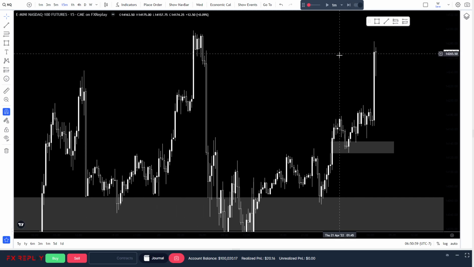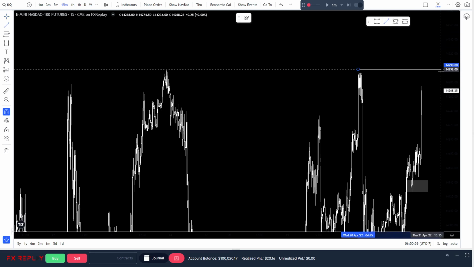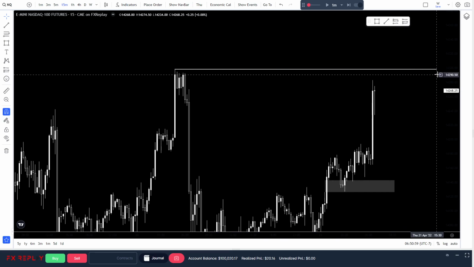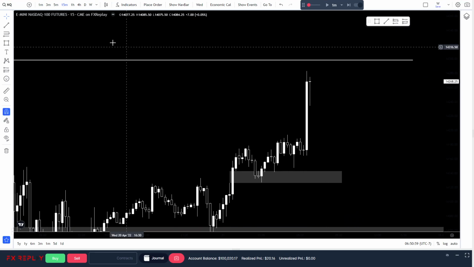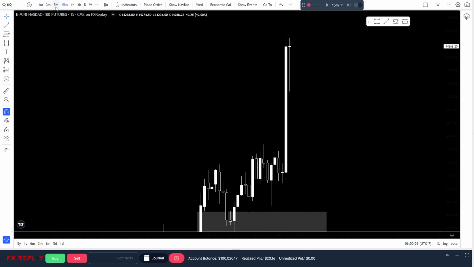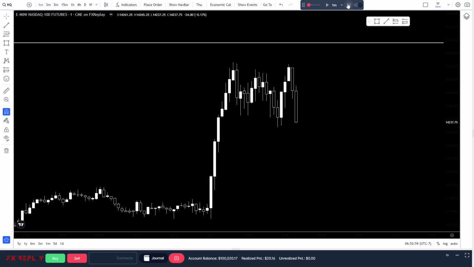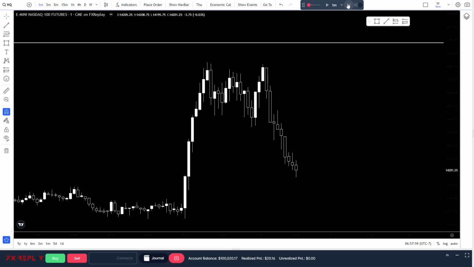Okay, so the 15-minute closed above there, meaning I'm very bullish here up to this high probably. Let's see if we get a long out of this. I mean, anywhere here. I don't think we will. Probably just going to come up, accelerate to this high, but we might get a long.